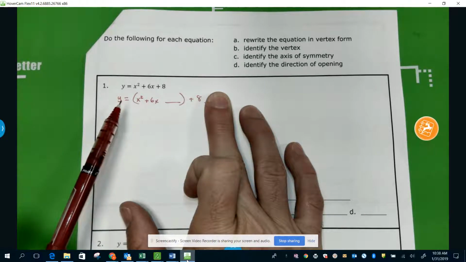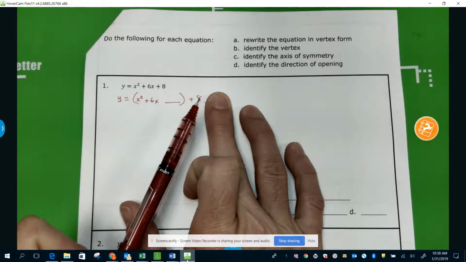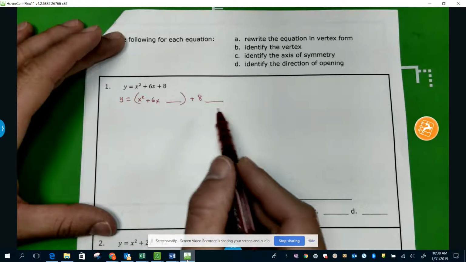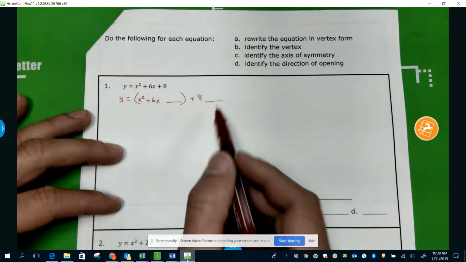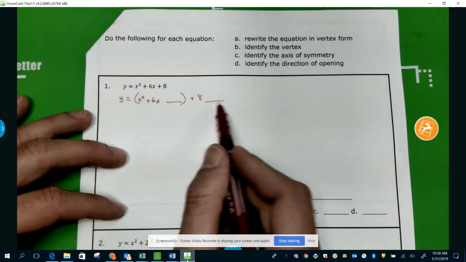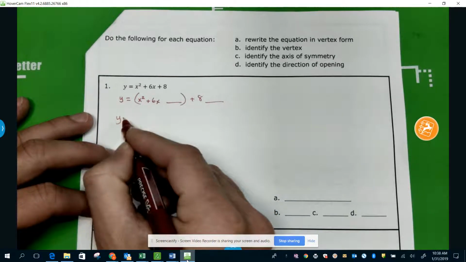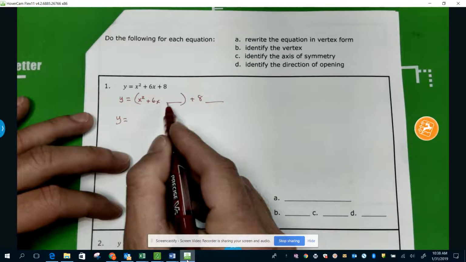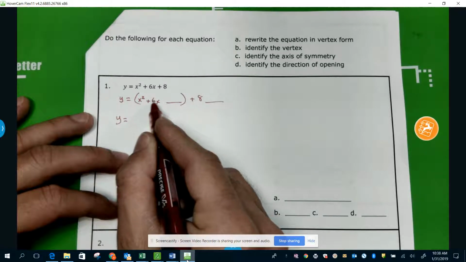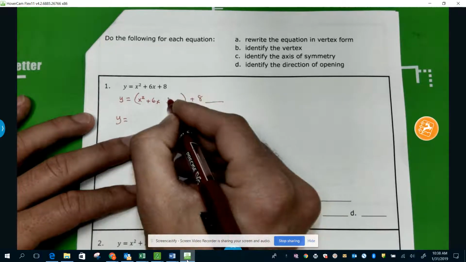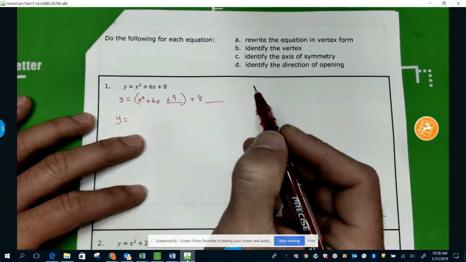But if you fill in a blank space on the left side of the equation, eventually you're going to have to move it back over to the right side of the equation to get the y by itself. So sometimes it's just easier to put your blank space where it needs to end up. We already know the shortcut to filling in the blank space. We take half the middle term, half of 6 is 3, and we need to square that. So that's going to be a positive 9.